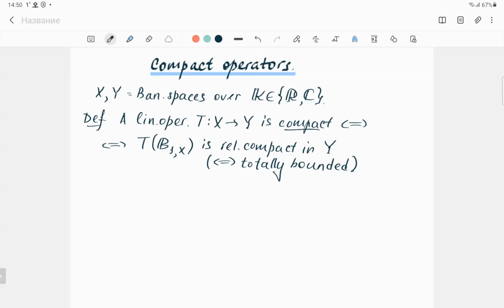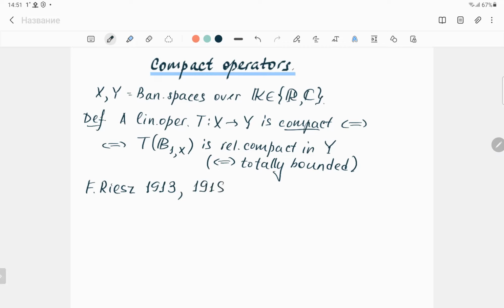The first man who gave the definition of a compact operator and who actually understood the importance of linear operators in functional analysis was Friedrich Riesz in 1913. First, he also considered only the case of Hilbert spaces, or more exactly of L2 spaces, and his original definition was different from the above one, and it involved the notion of weak convergence. The modern definition of a compact operator is also due to Riesz.